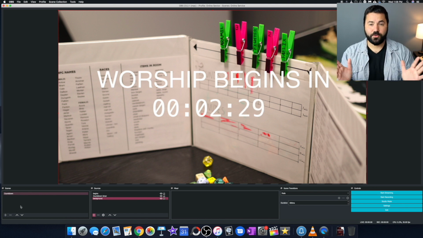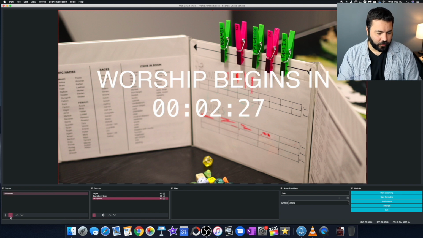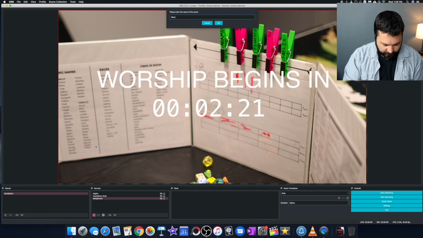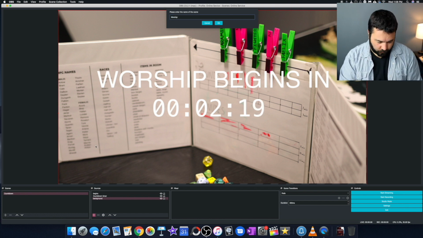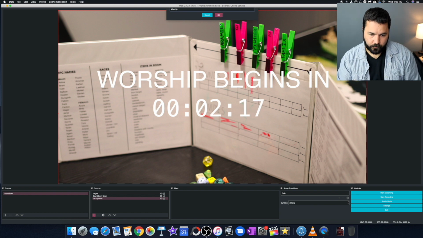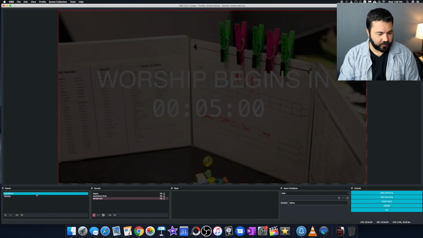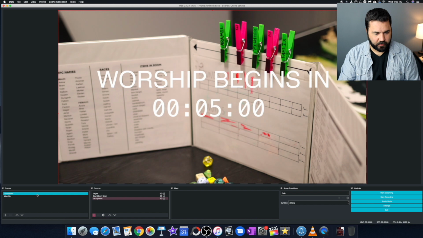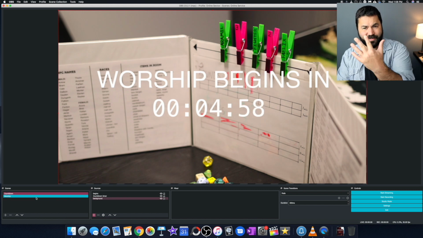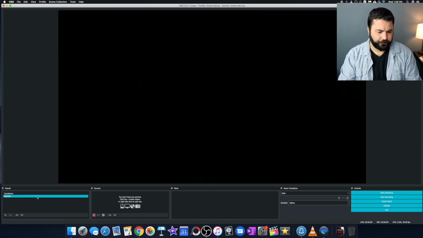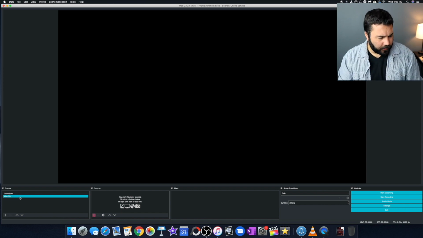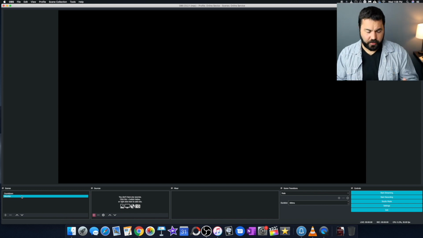Now let's add a whole other scene. So we go over to the scenes box here. Add, let's say worship. Okay. So now I have another scene, so you can see I can click between these two screens, and that's what it'll send out to your live stream. So we've got our worship scene. We'll say this is when they're playing worship.